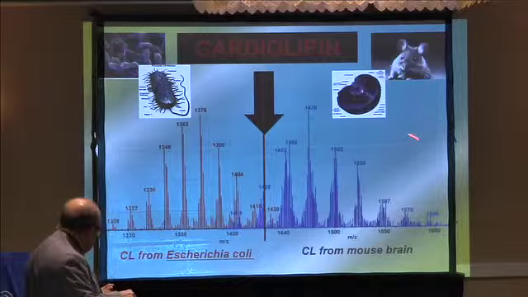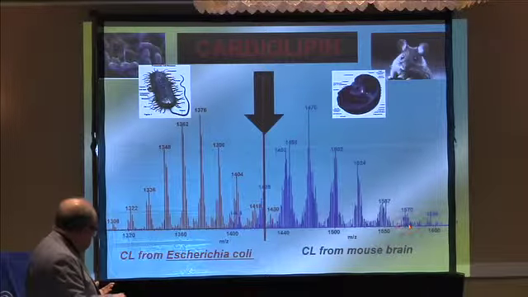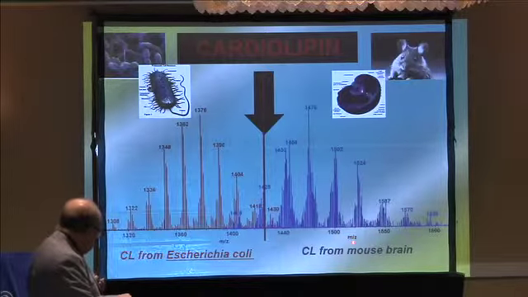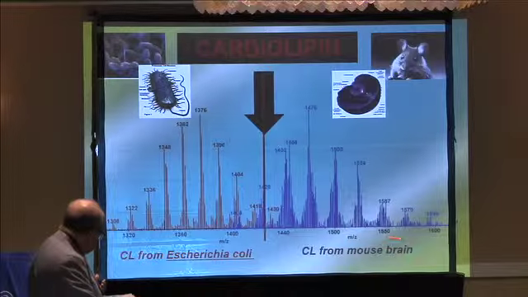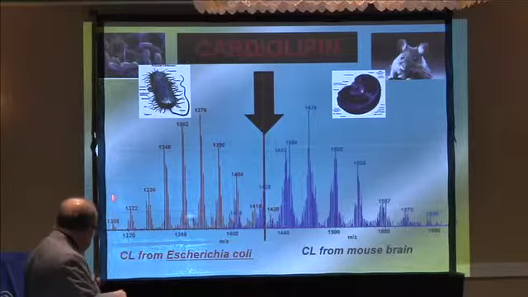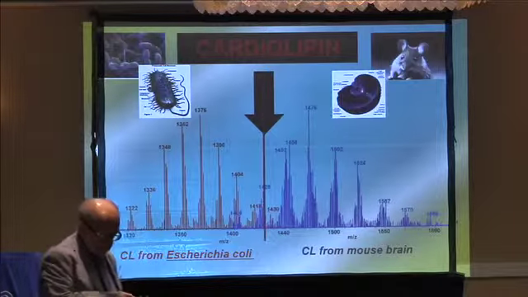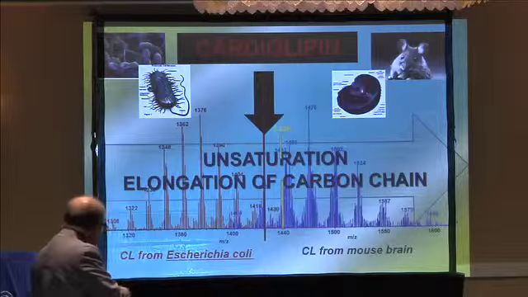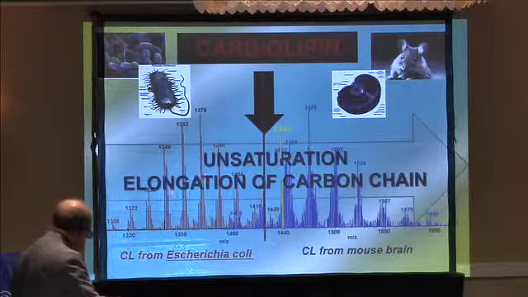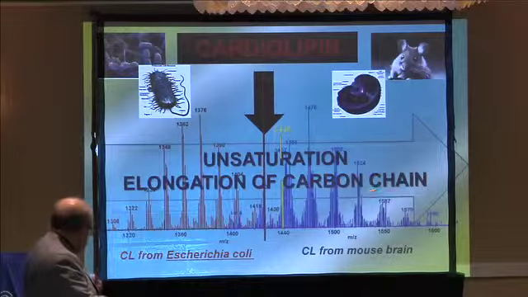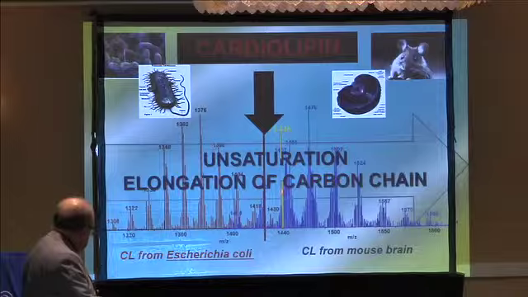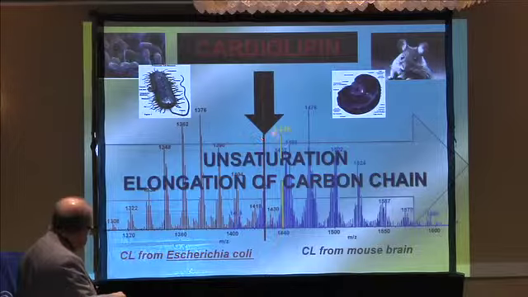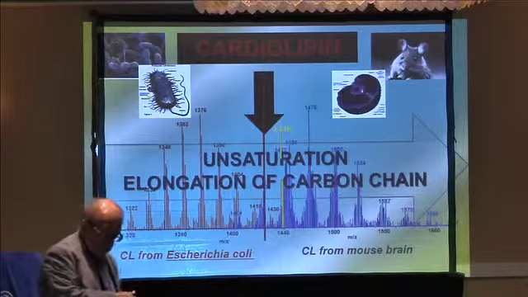So you see that in eukaryotic brain, in particular, cardiolipins are longer chain phospholipids. MZ stands for mass to charge. If charge is 1, it's essentially molecular weight. And prokaryotic ones are shorter chain and more saturated. Now, of course, that's how evolution has been occurring, so more unsaturated and elongated species of cardiolipin evolved. But at this meeting, of course, we're mostly interested in one particular type of cardiolipin, this 1448 tetralinoleoyl cardiolipin.